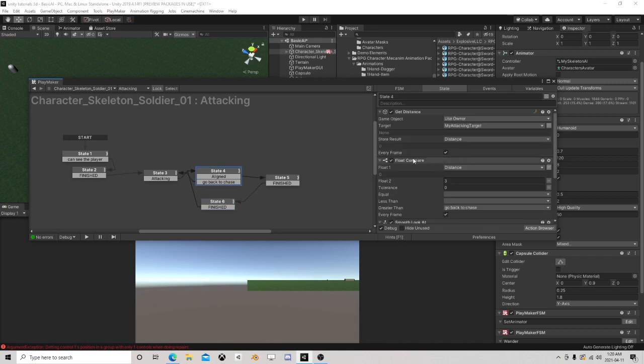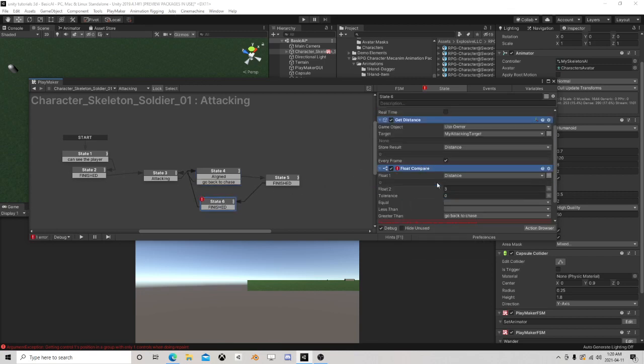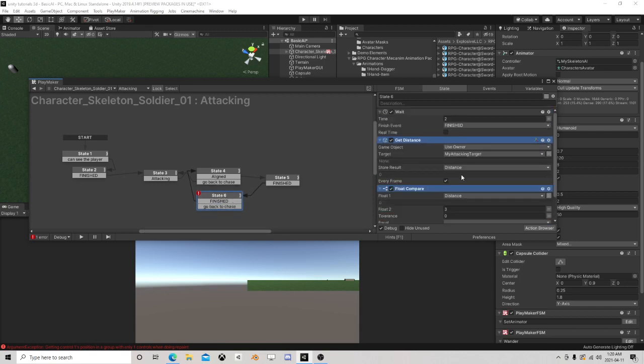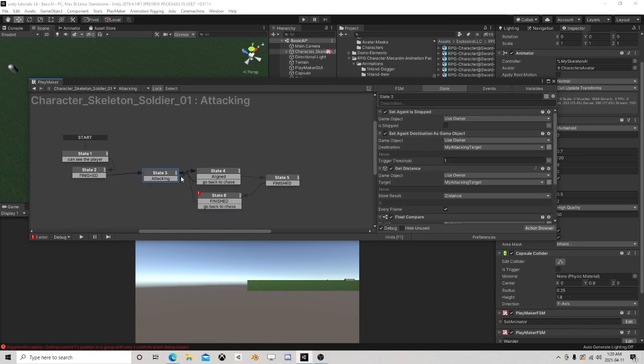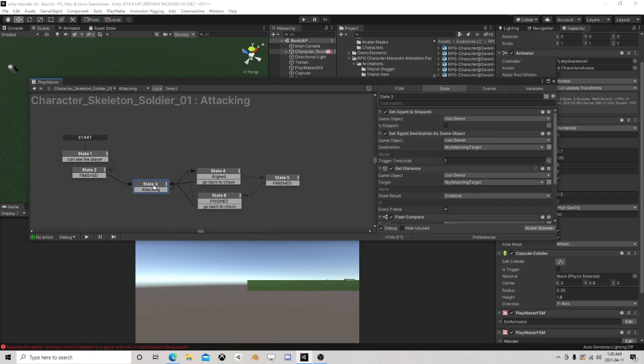Now, the other thing I want to do is this. Just copy and paste. So while we're in our little cooldown phase, if they move out of the way, we want to go back. Now, if we go back here, it kind of resets the cooldown. So we almost want to, I don't know, I suppose it's not that big of a deal.